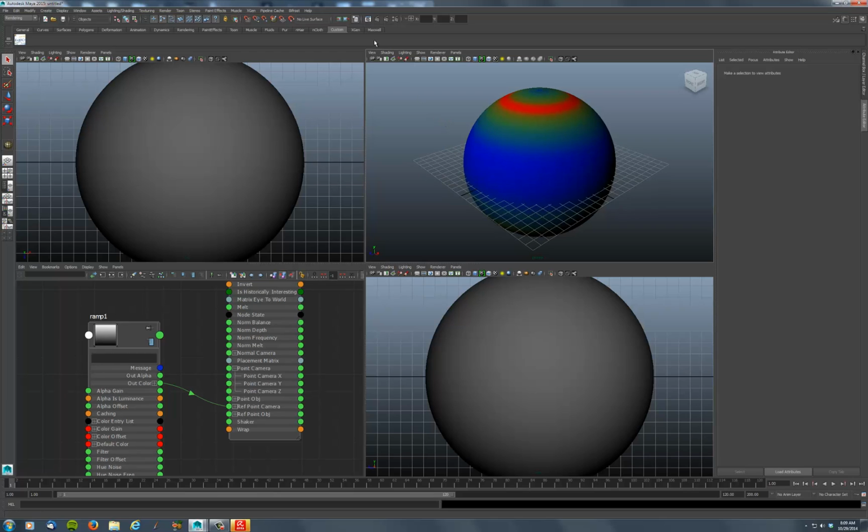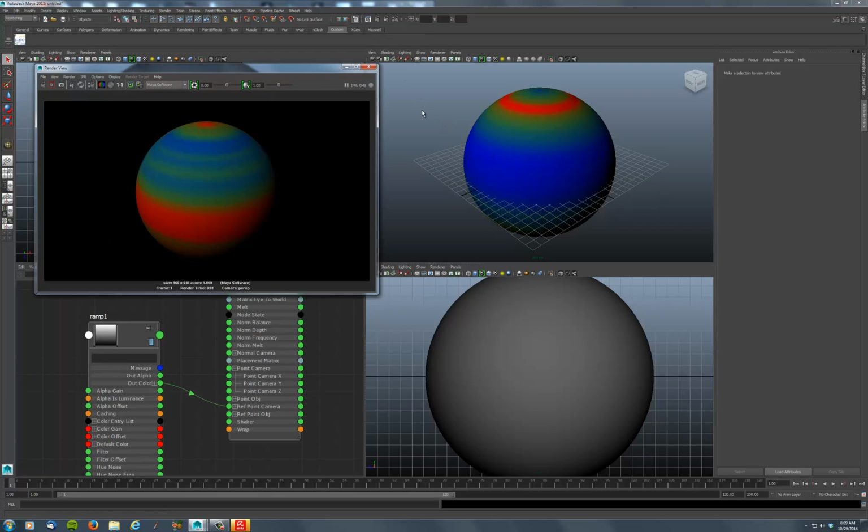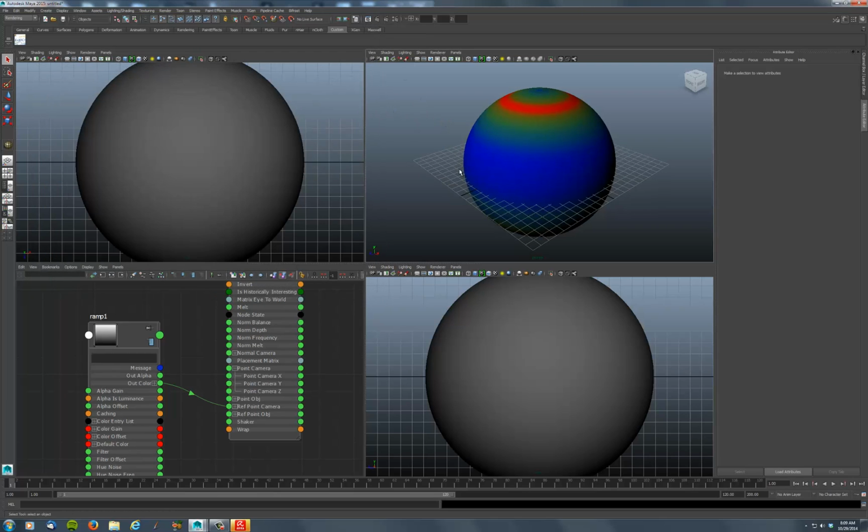Move it again, it's completely different again. So it's extremely sensitive to where the camera is as well as where the objects are, because we're using our points in camera space. Now there are ways that you can get around that involving using matrix multiplies and getting things into certain coordinate systems and out of other coordinate systems, but for the time being, just for convenience, I'm going to leave it exactly the way it is.